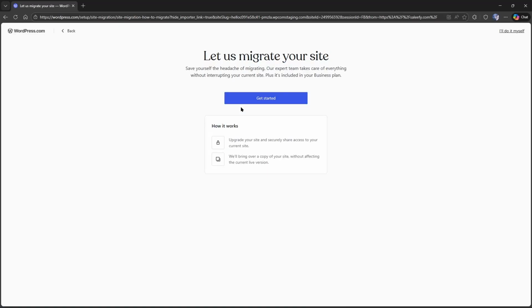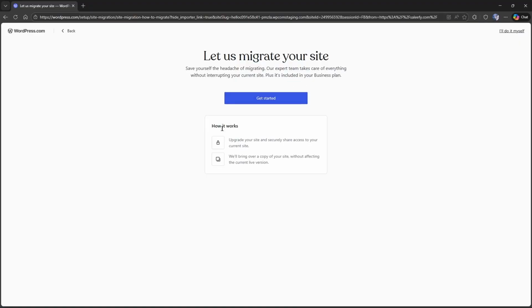Again, there are two more options. Let us migrate your site. So here you'll have the option to let the expert WordPress.com team migrate your site, or you can do it yourself. If we read over here, it says, save yourself the headache of migrating. Our expert team takes care of everything without interrupting your current site. Plus, it's included in your Business plan.